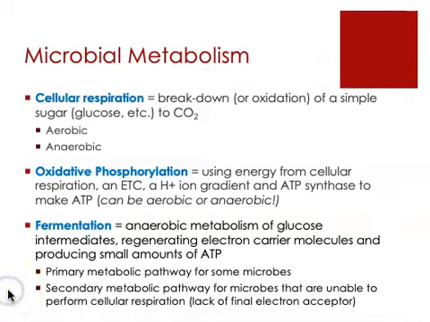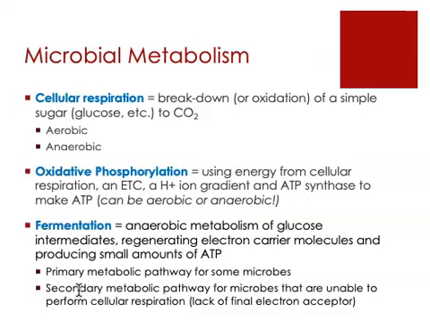Finally, there's this process called fermentation. During fermentation, we're going to see anaerobic metabolism of glucose intermediates, or the intermediates from other simple sugars. And those intermediate molecules will be metabolized to produce certain product molecules while regenerating what are called electron carrier molecules. Along the way, a small amount of ATP will also be produced.